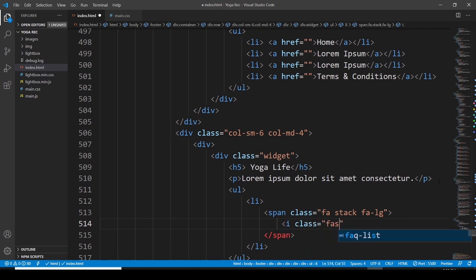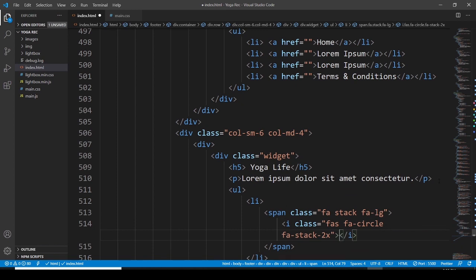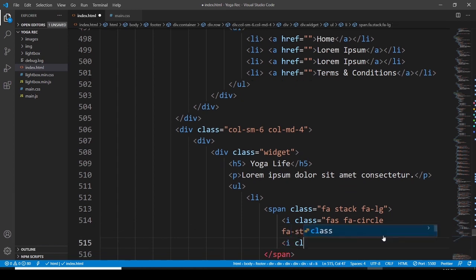This class is going to be fa-circle, and then we have to say fa-stack-2x, it is going to be 2 times bigger. And then we have to go with another font awesome icon class.